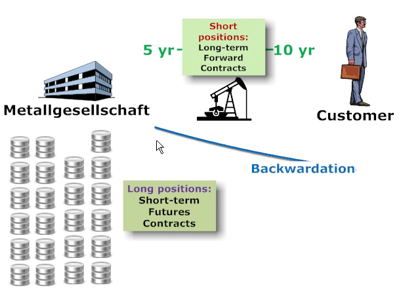Generally, the strategy had relied on the continuation of backwardation in the marketplace — that is to say, where the forward price is lower than the spot price, or where long-term forward prices are less than near-term forward prices. As long as backwardation persisted, this hedge is generally effective. However, the market shifted to contango. Contango is when the forward price is greater than the spot price, or the long-term forward is greater than the near-term forward.